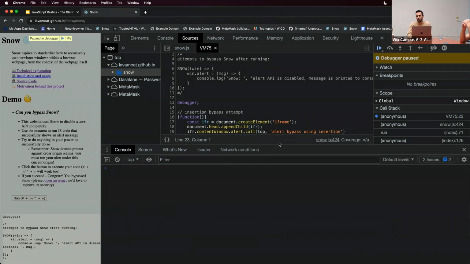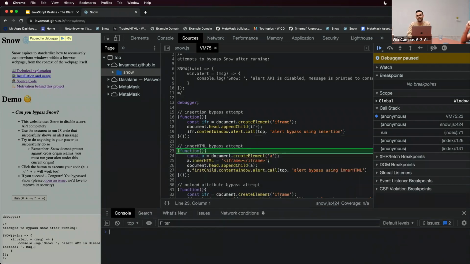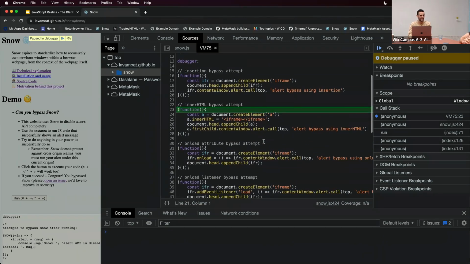Even the cross-origin iframes? That's an excellent question. Thank you for asking that. Next slide. So no, that's an excellent question, because as I was trying to explain in the conversation here, Snow is only relevant to same origin realms, right? Because we are not worried about third-party realms, because they cannot synchronously access our application and they cannot manipulate it or abuse it. Right. So I'm not worried about third-party origin realms, and therefore Snow, whenever it detects the realm to be cross-origin, it just leaves it alone.